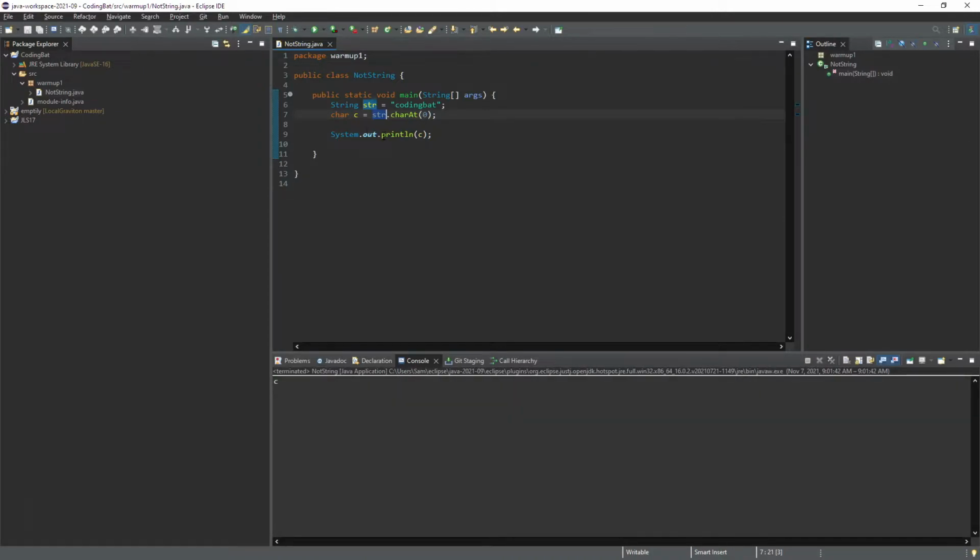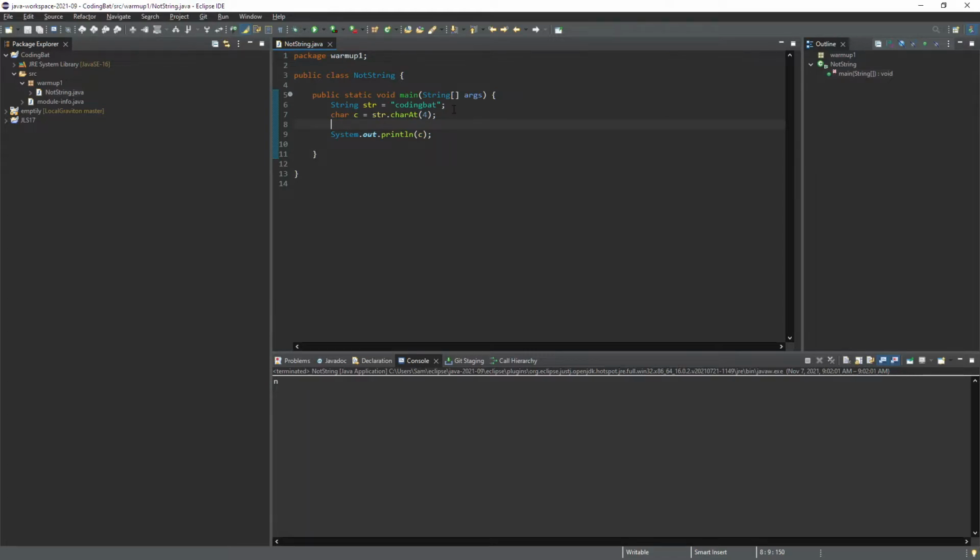So the charAt method, if I call it from a string and pass in an index that I want, will give me the character at that index. I could also do index 1, that should be O, then index 2, that'll be D, and then I, N, etc. You could go through all of the indices in this string. Indices, by the way, is the plural of index. I think indexes and indices are both valid ways of saying it. So that is one thing you can do with a string.